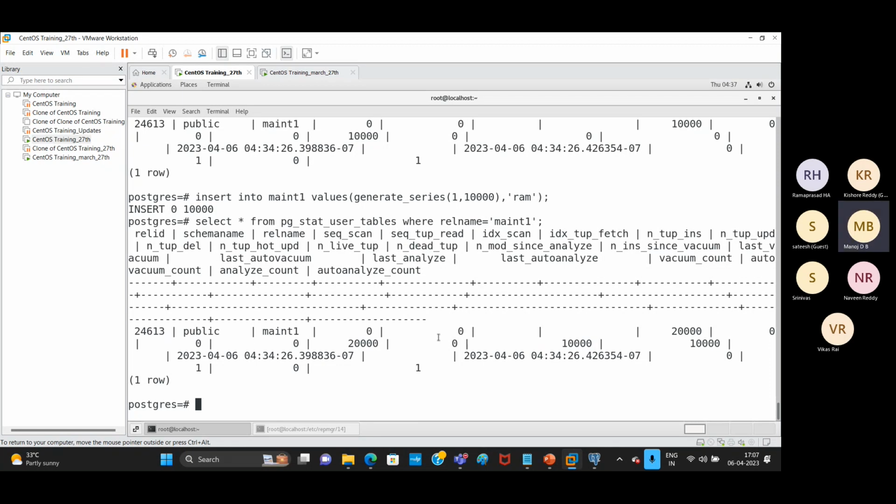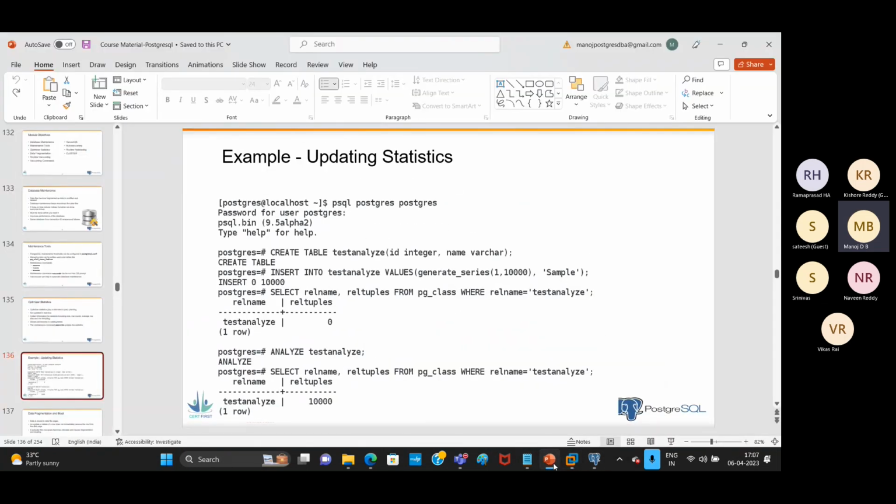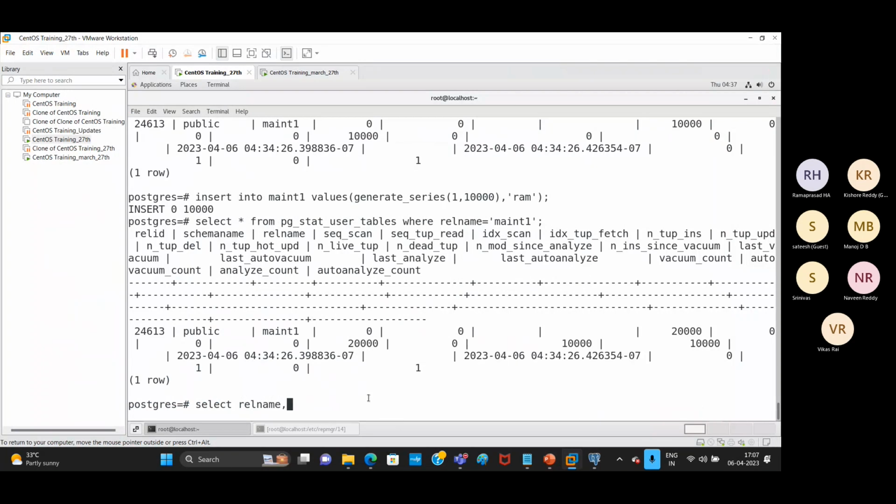Now I will show you one more thing. Select relname, reltuples from pg_class where relname is equal to mint1.